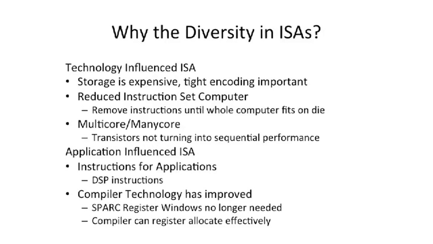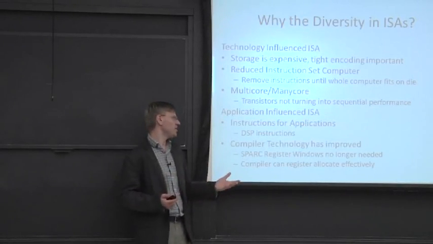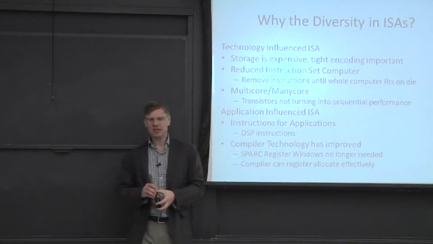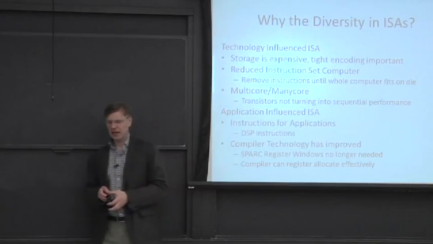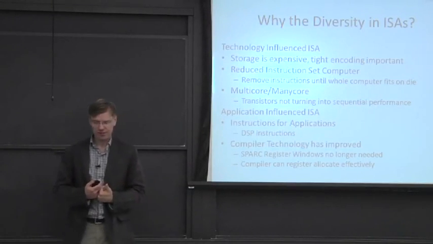And this was actually the fundamental idea behind RISC. If you have lots and lots of transistors, you might not have to worry about having to shove everything onto a very small amount of area. You can think about adding multi-core and many-core, start putting multiple processors on there and build an instruction set architecture specifically designed for multi-cores and many-cores. And then also instruction sets are many times influenced by their applications. So a good example of this is if you're building a signal processing architecture or a digital signal processor, a DSP, you might want to add DSP instructions.